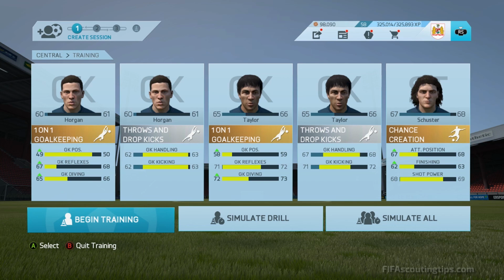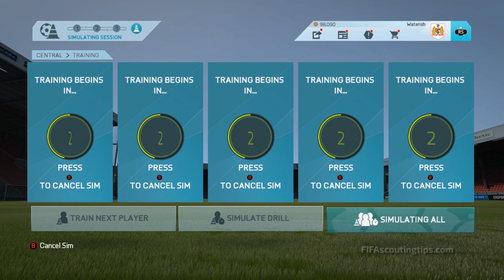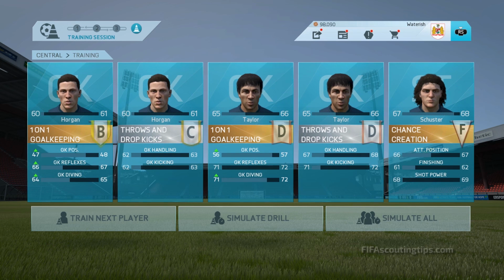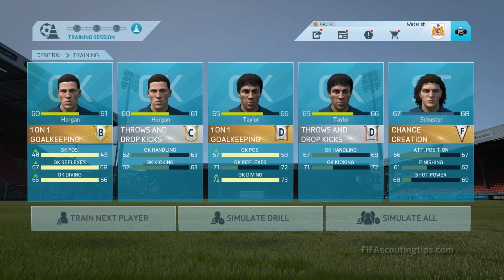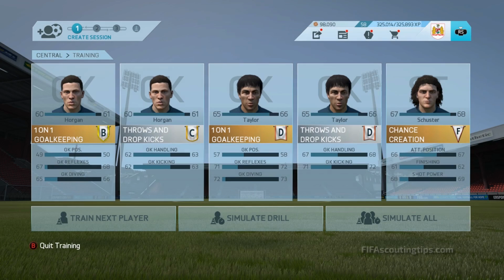Okay, next training session, and I have swapped out O'Halloran with Schuster, giving him a chance creation drill. Goalkeeper's the same because they've been going really well and getting lots and lots of growth, so let's see if we can keep that going, get some more points. So Schuster gets an F, that was pretty bad. Horgan does really well, gets a B and a C. Taylor gets 2 Ds, not great, so a bit of a mixed bag with that one.